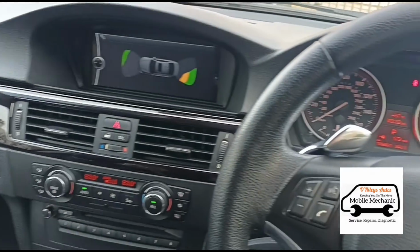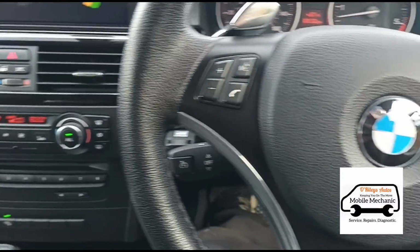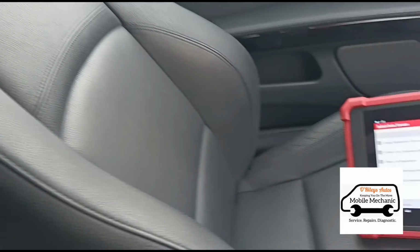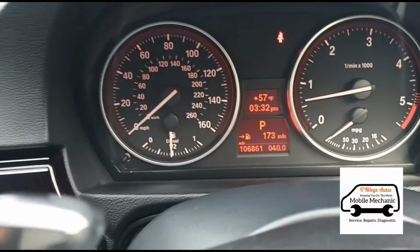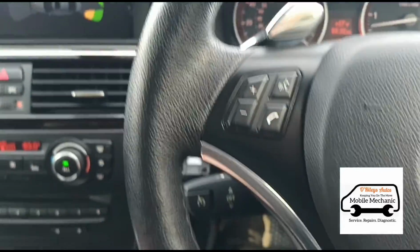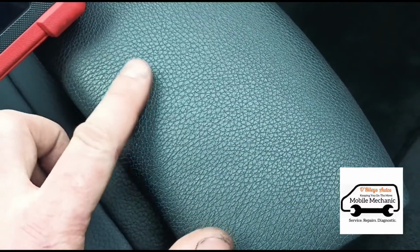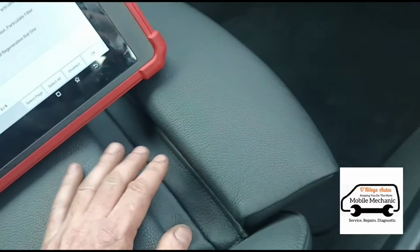Now, I've been having a look over the car, and I'm pretty happy that there isn't any sort of issues with it. It's just a case of it's an old guy that owns the car, and if you look around the car you can see that it is in absolutely pristine condition. I mean, looking at even the seats, the interior on this car, you wouldn't imagine that it's done more than 5,000 miles, but surprisingly it's done 106. I mean, even the steering wheel looks like it just came from the factory. I don't know how he's kept it so clean. If you notice on the seats of these BMWs, they don't usually have so much detail in the leather. If this car had 5,000 miles on the clock, I would certainly believe it.